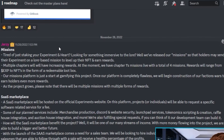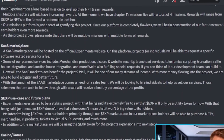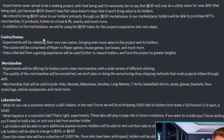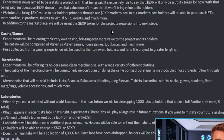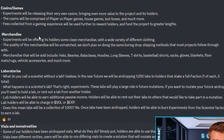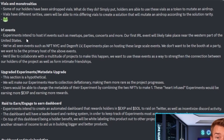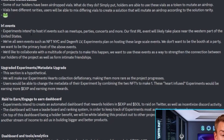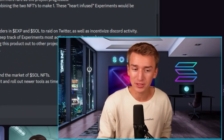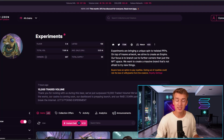They're right now back at 5 Solana with over 10,000 Solana in traded volume. Just over a month ago, Jersey released their new roadmap — they have updates on missions, they are creating a SaaS marketplace, and they're also coming out with their own casino, bringing even more value to the project and its holders. They have merchandise coming, updates to laboratories, and IRL events. NFT NYC is coming up in April — hopefully they're able to do a big event there. Experiments is doing a lot of cool things and I'm just bullish on Jersey.